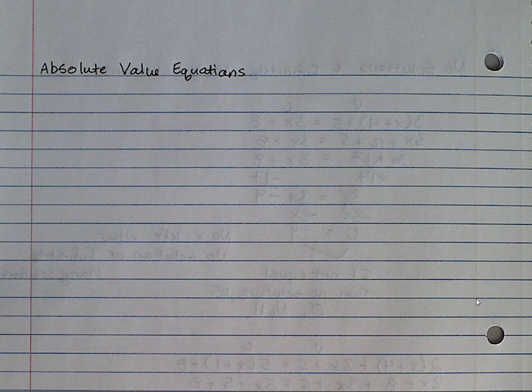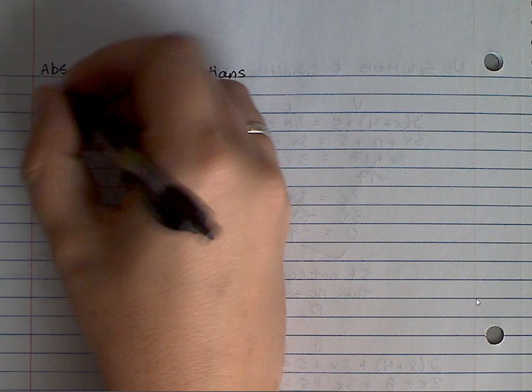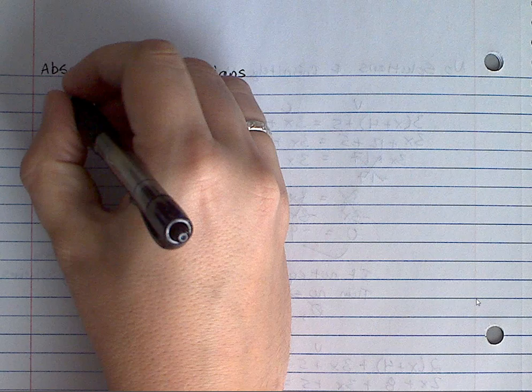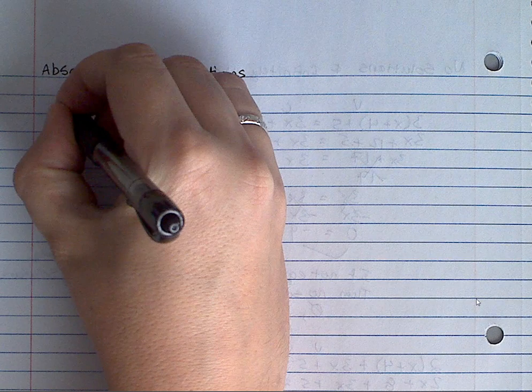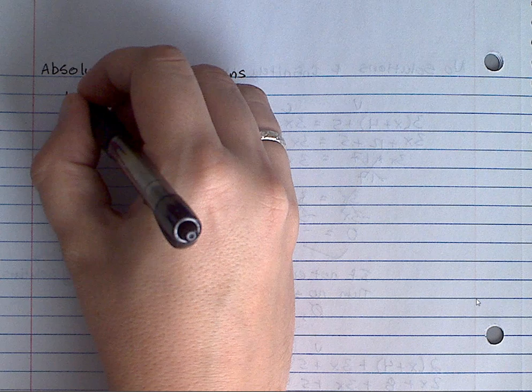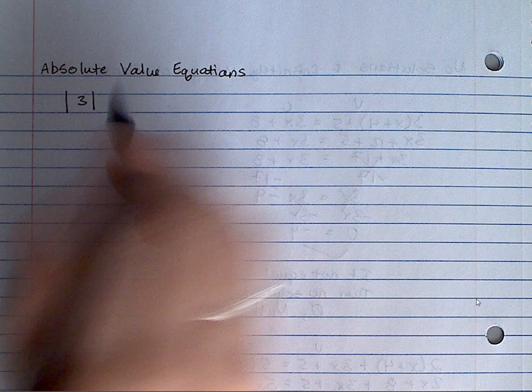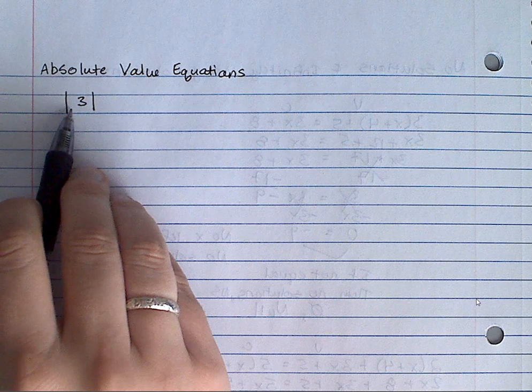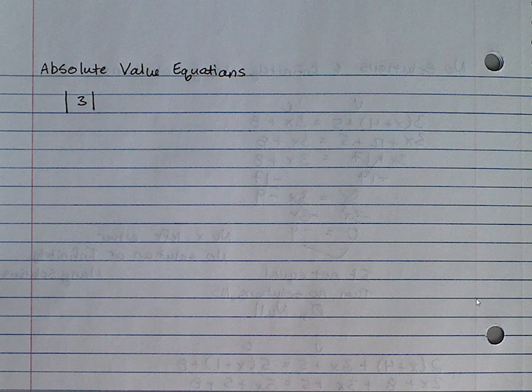Okay, so absolute value equation. Do you guys remember what the absolute value means? Absolute value is these straight up and down brackets. If I do, say, the absolute value of a number, let's say 3. Do you guys remember what that means? Okay, so hold on. I'll explain it to you as if you've never seen it before, and if you remember, then this will just be a refresher.